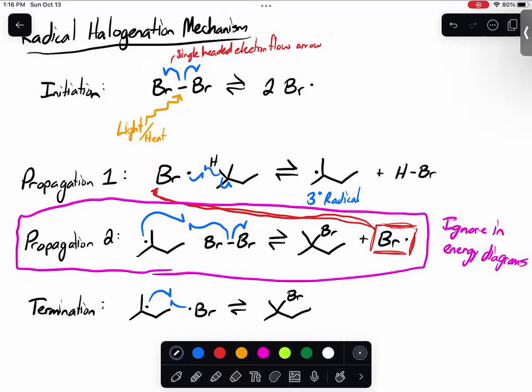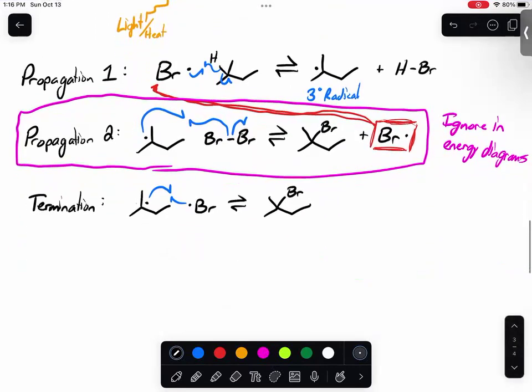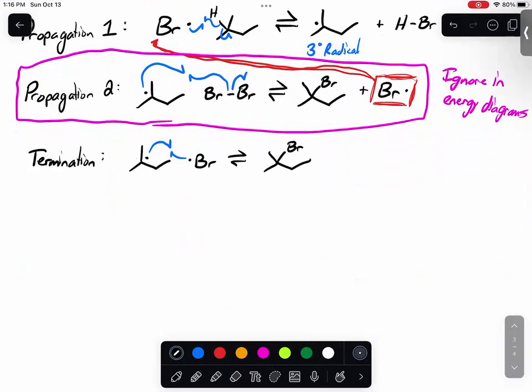Okay? Now then, that being said, you might notice in propagation one that we take a hydrogen from the alkane, right? But the thing is, if we were to look at this alkane just in a general sense, that's not the only hydrogen that exists, right? We have that hydrogen, which I'll show here in blue. We have a bunch of hydrogens that are surrounding it, right? I'll show these ones all in red here. We have some over here, and then we have some more over here.